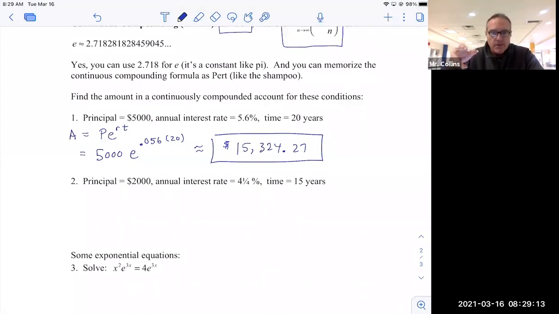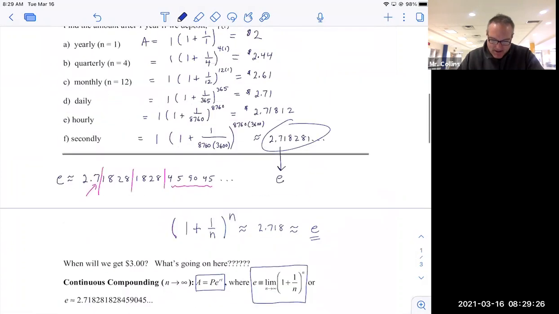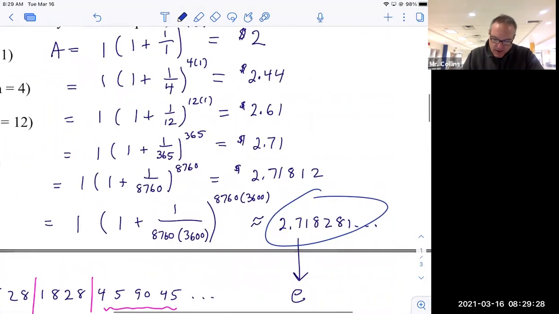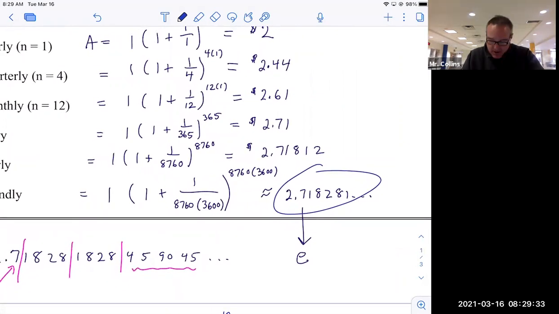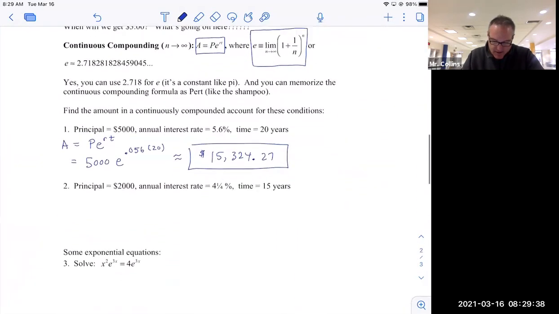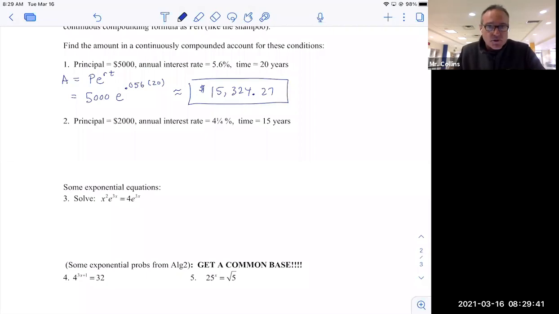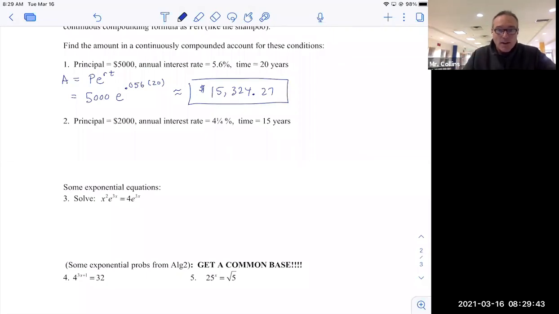Just so you know, you can't walk into your bank and demand continuous compounding. This is like a theoretical thing. This is the most bang for your buck at a given interest rate. We saw after compounded monthly, you don't get that much more money. Going back to the last video, this was compounded monthly, 261, and compounded continuously, you picked up about 10 more cents. Again, this is a theoretical thing, but it is what you would max out at, no matter how much you compound your interest.